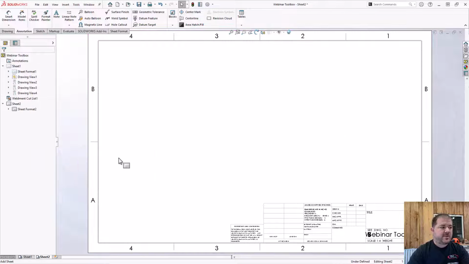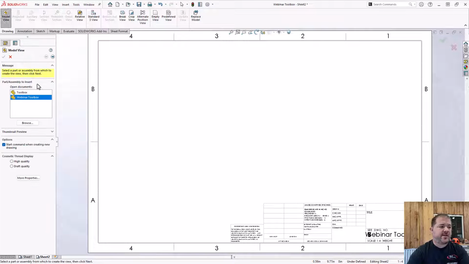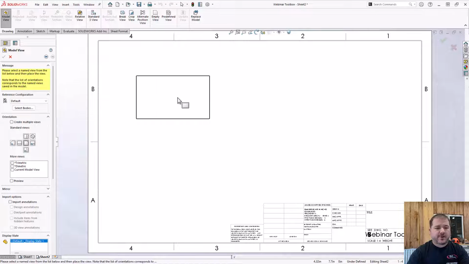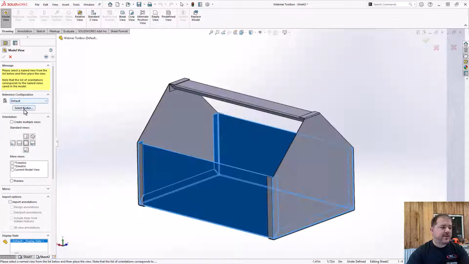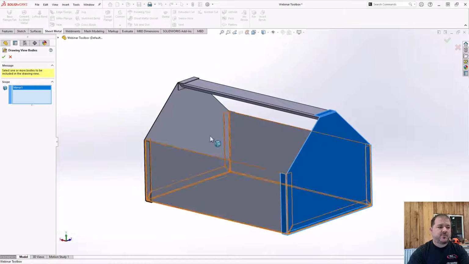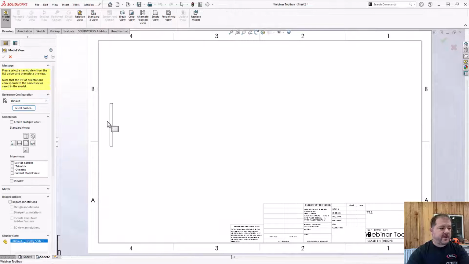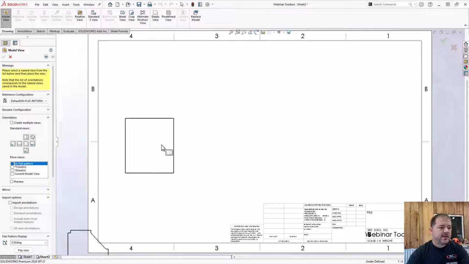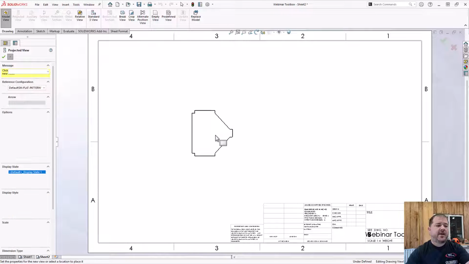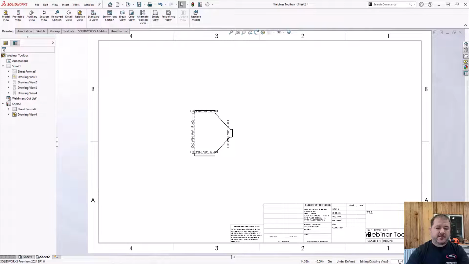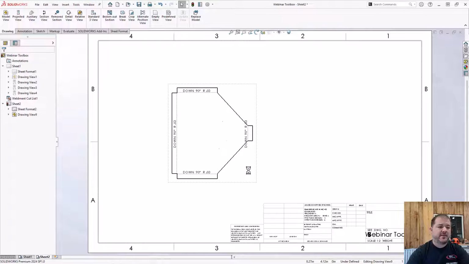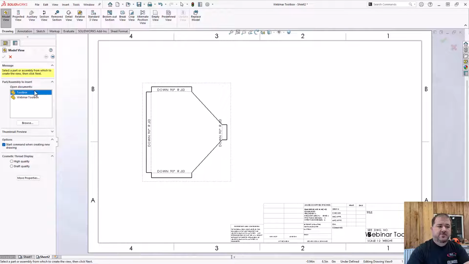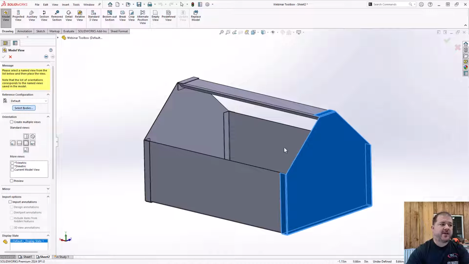All right, so let's create another sheet, because what I want to do is create a view of the flat part as if it was by itself. In other words, I don't want it to look like it's part of a multi-body or an assembly. I want to select a body. We'll grab just this one piece right here and say, I want to create a flat pattern view of just that one piece. And I drop it into my drawing, and it creates that view, and it creates all of the bend lines, the bend notes, all the information necessary to fabricate that. I can add my shapes in the bent, and then I can come through and add my dimensions.